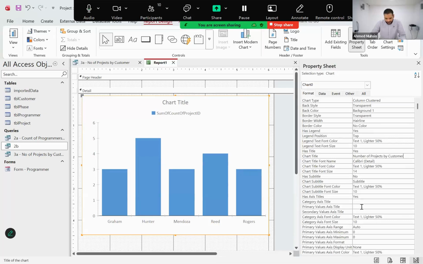Then primary category axis title will be customer last name. The primary value axis title will be count of projects. Everybody saw this? I have an x-axis, I have a y-axis. Customer last name, count of projects.